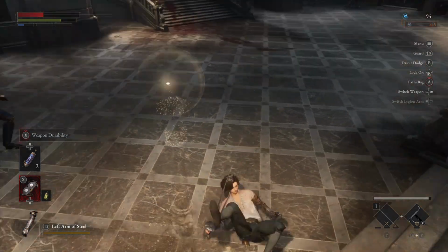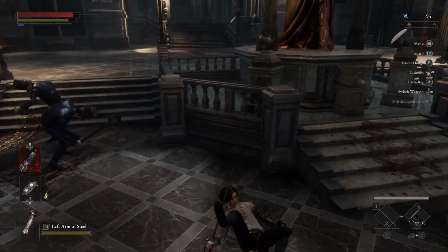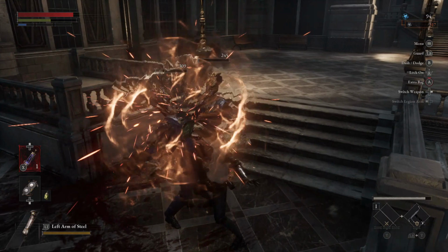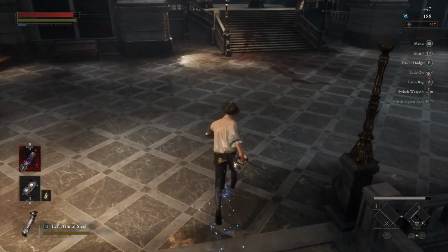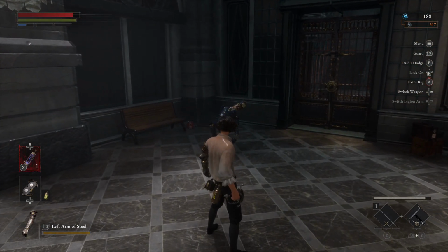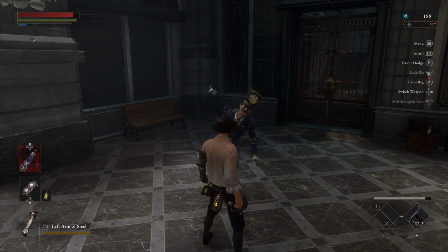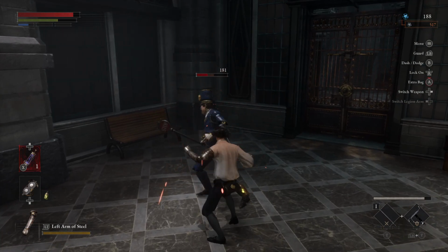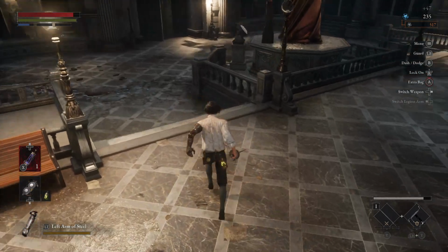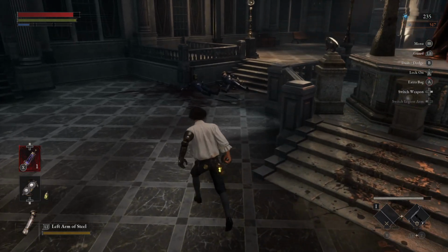Oof, ganked. Okay. Woo! I'm surprised I didn't get hit right there. Alright. Let's experiment with this guy. I'm trying to work on this perfect block thing. Can't say I'm gonna do a good job at it, but let's see here. Boom! Alright. Right when I'm talking about it. Sweet. That felt nice.